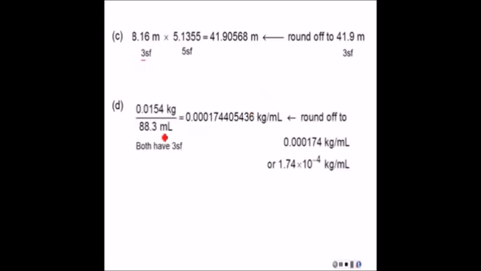And then the last one, we're dividing. Both numbers have 3 significant figures. And so when we divide, you notice that the units don't go any place because they're different. They won't cancel out. We get this for an answer. So we want 3 significant figures in our answer. You have to remember that these zeros are not significant. So our 3 significant figures are going to be these 3. Again, because we're dropping that 4, it won't affect the other 4. And that's how we get this for an answer.